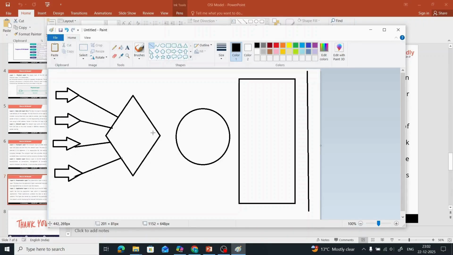Now this switch at the end is connected to the router, and the router is eventually connected to the firewall, and all the networking is done here and here. We decide the protocols here, which route the traffic will flow, and eventually the firewall's work is that whatever the router is sending outside, it will check the policies, whether this traffic is supposed to go outside or not, or whether the traffic coming from the outside is intended to be in our organization or not. If it's not, it will block it here.